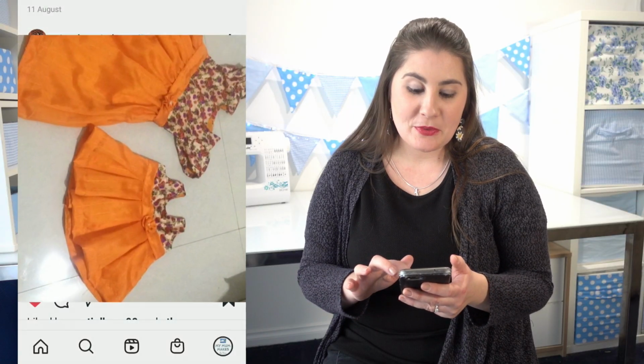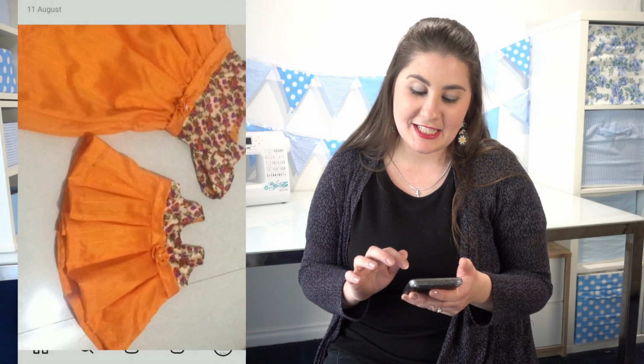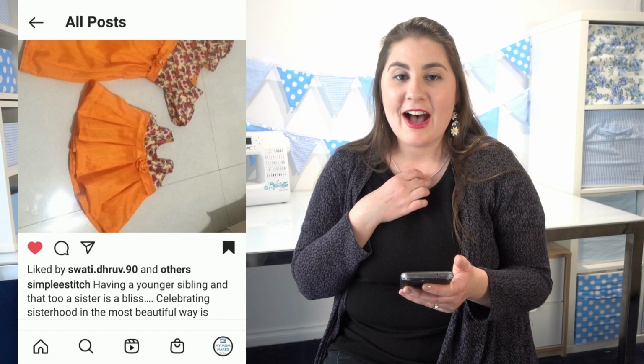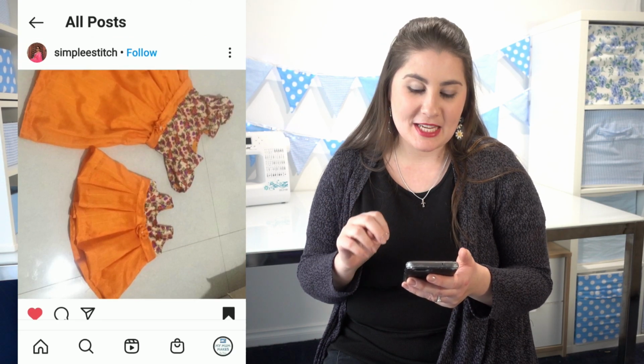Today's Show My Sew was sent in by Simply Stitch, who sent in a picture of 2 dresses that she's made, one for a little baby and one for an older sibling, saying that it is lovely to have sisters so that you can twin, and I would agree. I love when I get to put my 2 girls in matching outfits too. So thank you for sending in that photo.